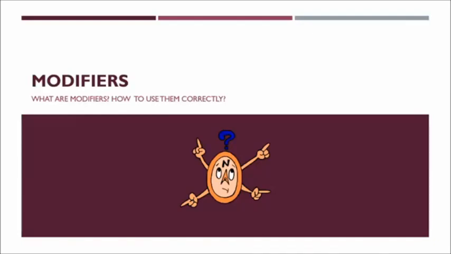Hello everyone, in this session we are going to talk about modifiers. When we are writing, we need to add some details in the sentence to engage our readers and to hold their attention. With that, we need modifiers. So in this session, we will talk about what modifiers are and how to use them correctly in our sentences in our writing.